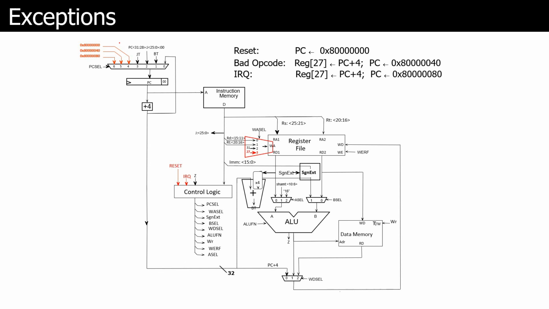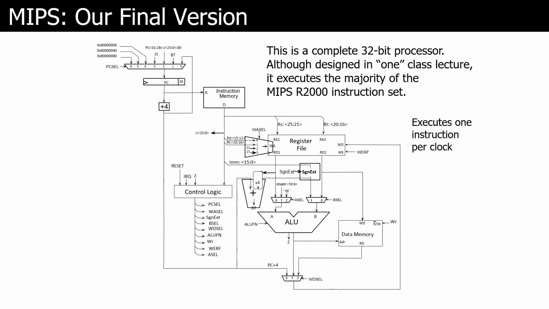And you can see here that this is where they were used. It requires 2 additional flags to be sent in for control logic, and it requires 1 additional register for our write address select. And it's one of the registers that we've reserved specifically for this purpose. So you can see here, this is our final version of the 32-bit MIPS processor, and it's essentially a synthesis of everything we've talked about in this course.